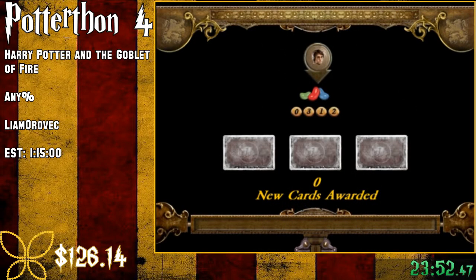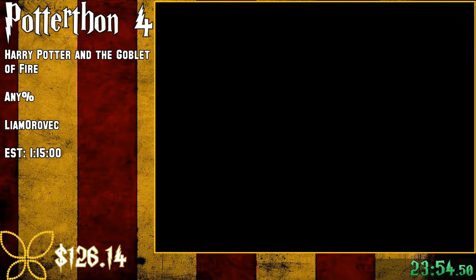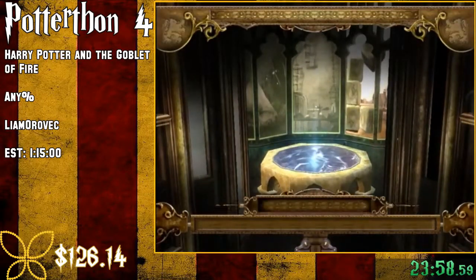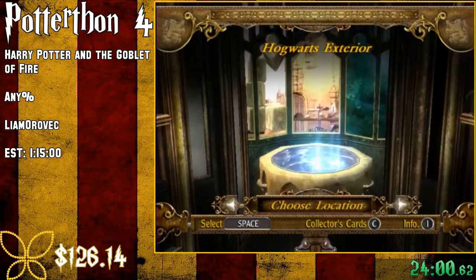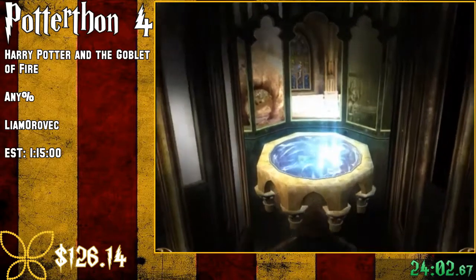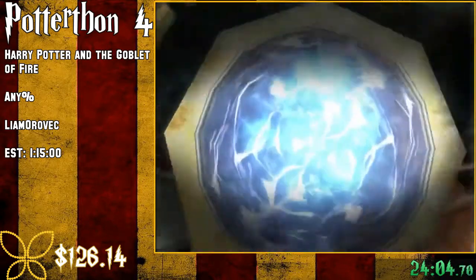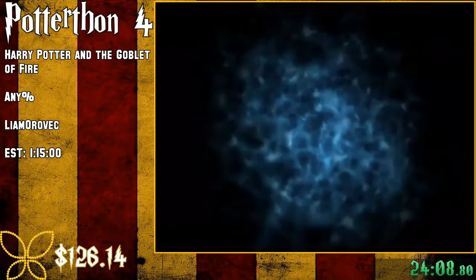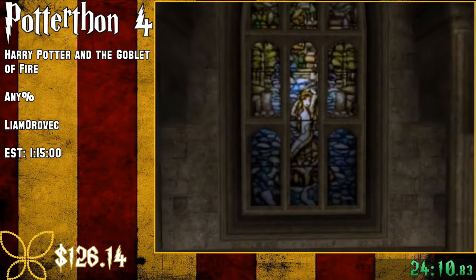So now one of the longer story missions. Since we've beaten the first task, we now have our egg. So we're just gonna head straight to the prefect's bathroom. And for some reason, Ron and Hermione are gonna follow us. And Ron's gonna be a dumbass and lose our egg.